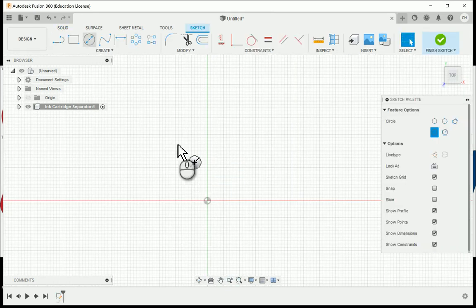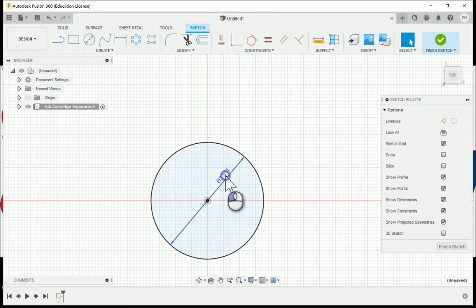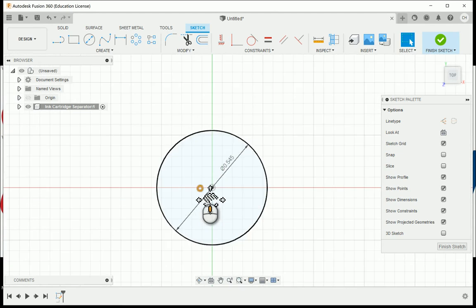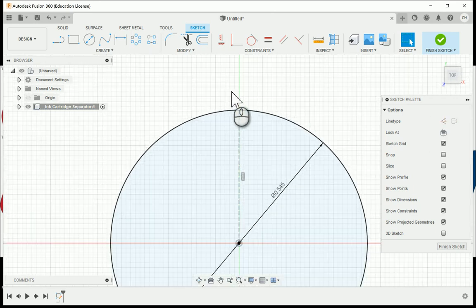I will create a circle, and the diameter of that circle will be 0.545. Not sure why that didn't take, but there we go. And so what I'm going to do here is, you're going to notice there are some various notches, and I'm going to create a line from the origin up to the top here. When I select that, I can also press the X key, which will turn it into a construction line.